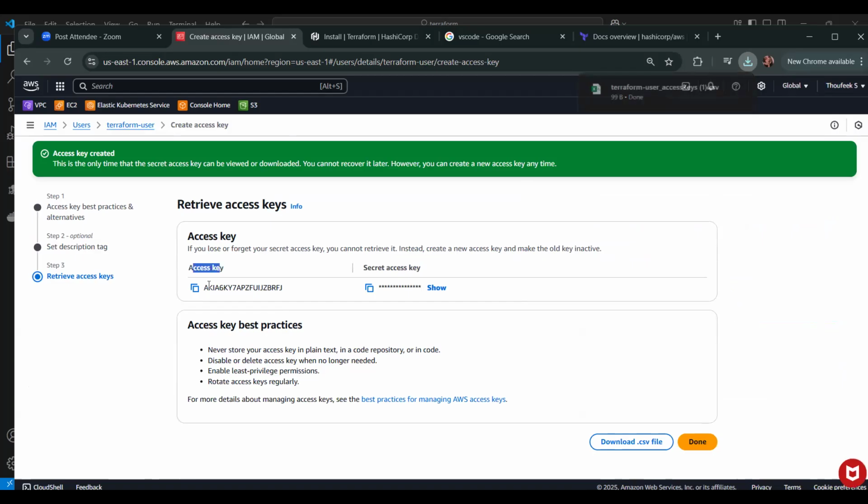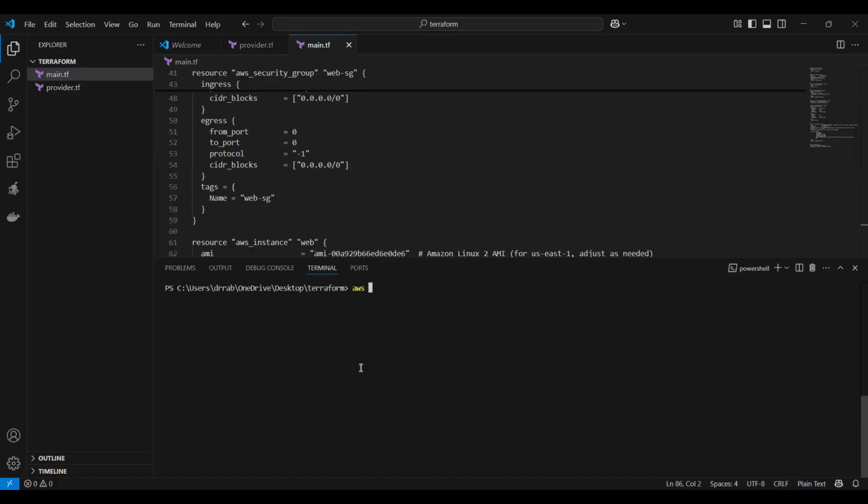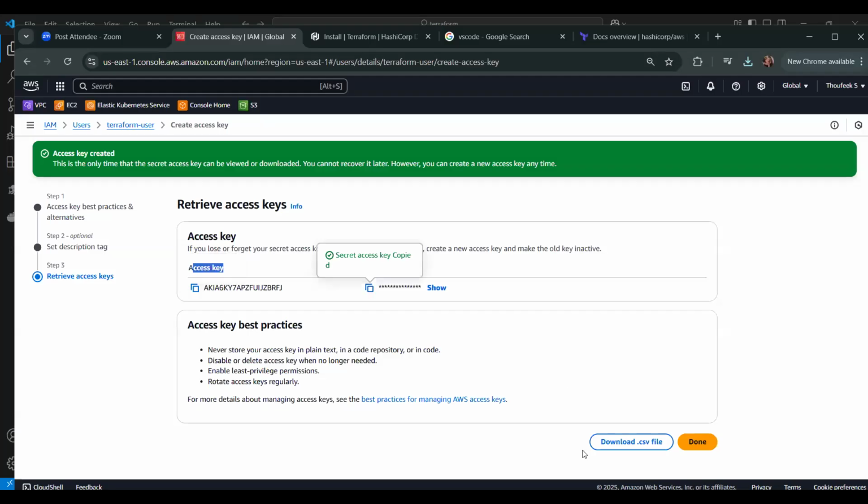Now I am copying the access key and going back to the terminal. First we need to type aws configure. That's the command. Hit enter. It will ask you for the access key, so paste the access key that we copied. Then go back and copy the secret key as well.